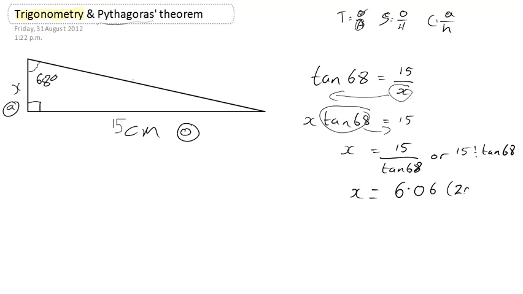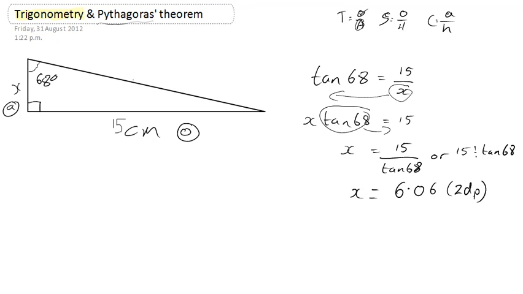to 2 decimal places. Now because I'm measuring sides, you can decide whether you want to round it to 1 or 2 decimal places. When we get to the next video and we start trying to work out an angle, then I would recommend only 1 decimal place at most, because it makes no sense, we can't measure angles to smaller than 1 dp.